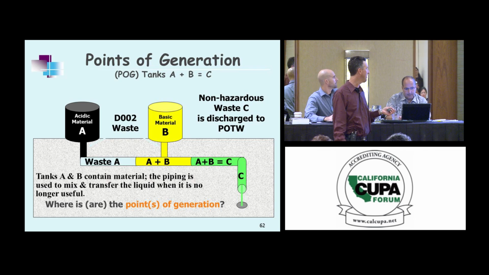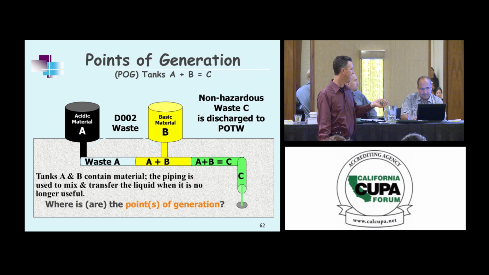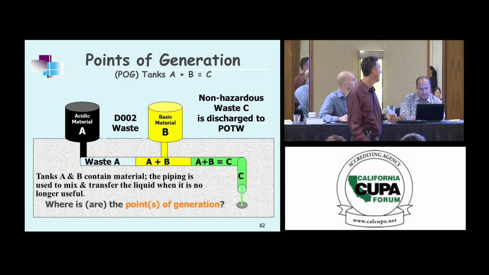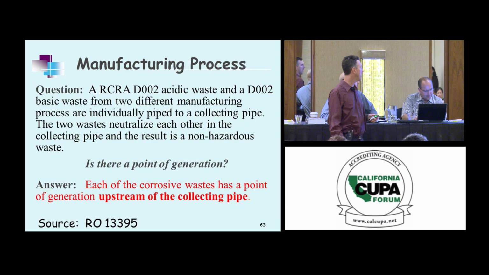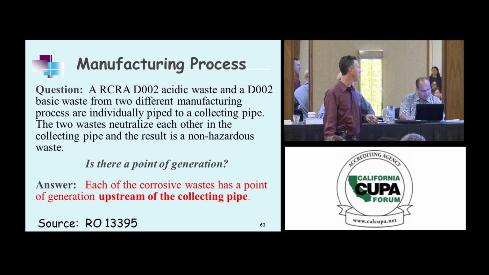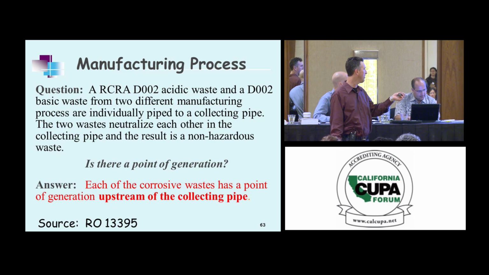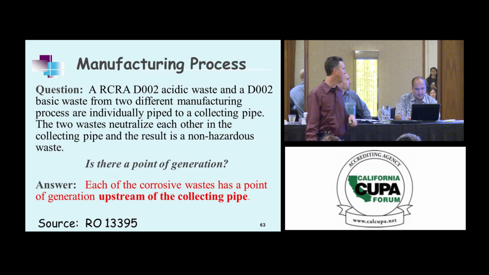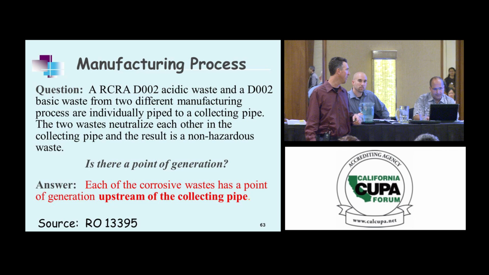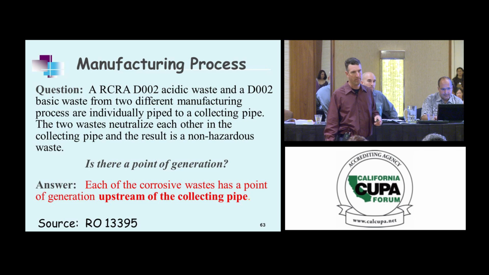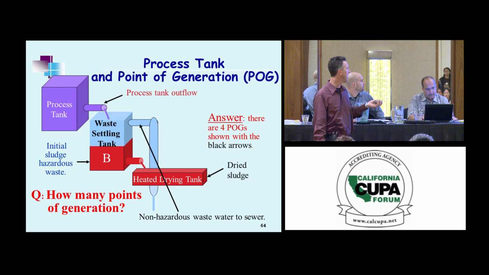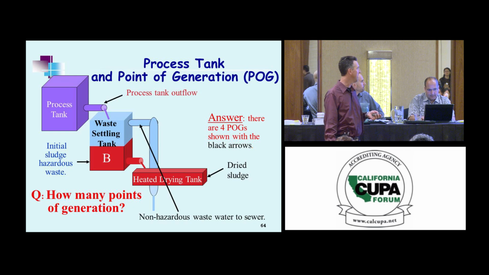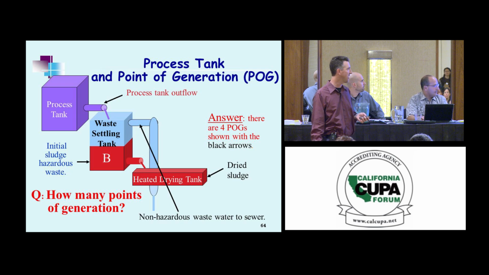Could it be there? Well, let's see what we found out from our sources. Individually piped to a collecting pipe, they neutralize each other, resulting as non-hazardous. Is there a point of generation? And yes, each of those corrosive wastes upstream of the collecting pipe. All right. I think I took some flack for this last year. Let's see if I fixed it up right.